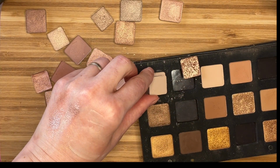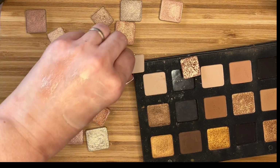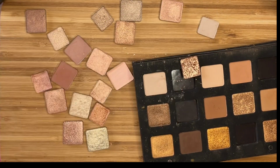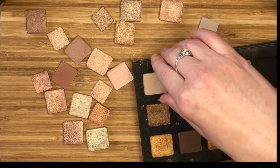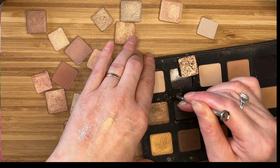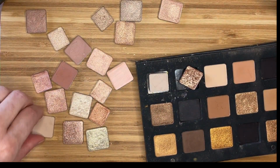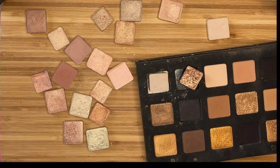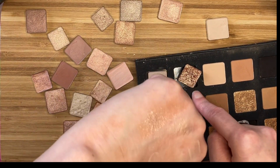Now I'm thinking it's that one that goes there. But I don't like it because it's small. And I don't really want these small ones in it. I think I might have to stick with that one. Come on, Erica, let's have a look. It's either that one or that one. And then this Nubia, that really does have a peach. I think that one's quite good, this Muse. Even though I didn't want to put a little one in there.